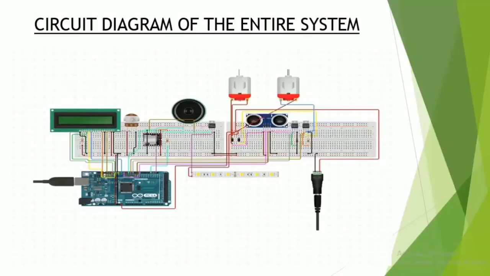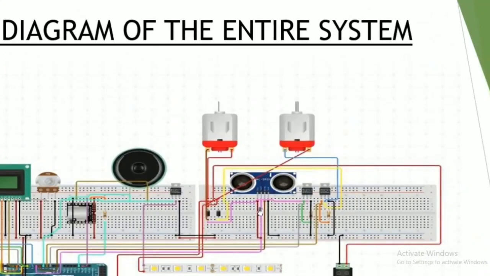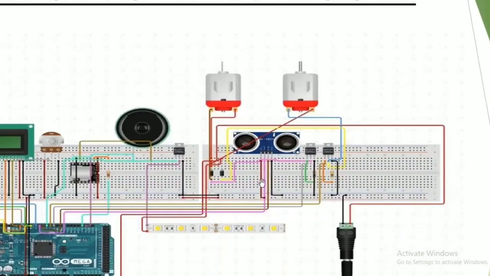Circuit diagram of the entire system. We have used circuit.io software to realize this circuit. The components used in this circuit are: this is an ultrasonic sensor which is used to sense one's presence. This is a speaker which is used to produce sounds. This is an SD card slot where the SD card is placed, due to which the sound is generated to the speakers.